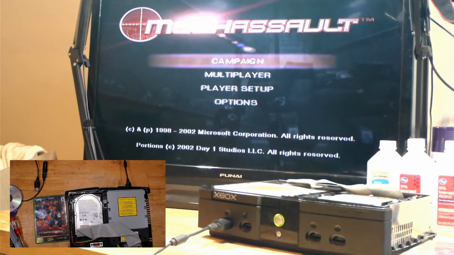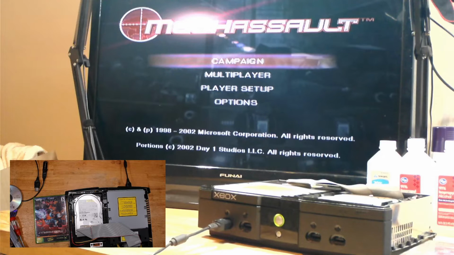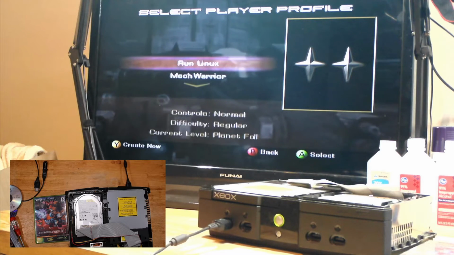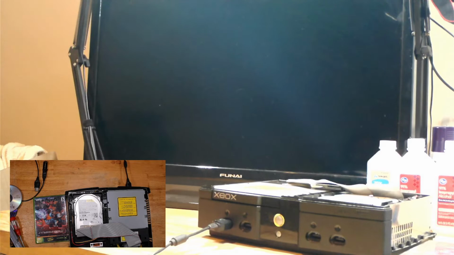So the save game is going to be under your campaign. So just go ahead and go into campaign, and it will be your Run Linux. See the difference between the two? Run Linux. And that will start the soft modding process.